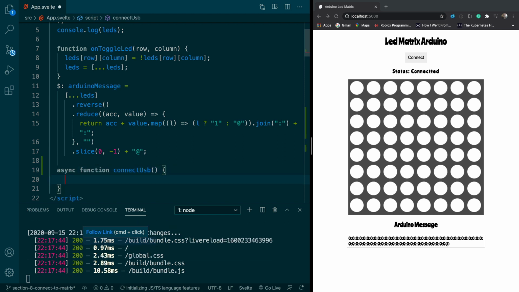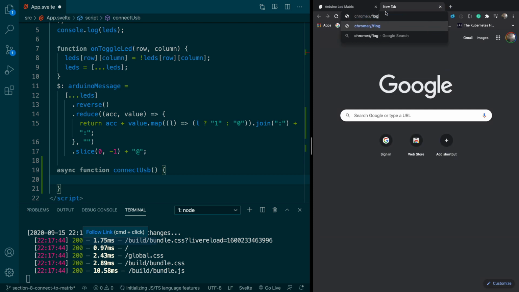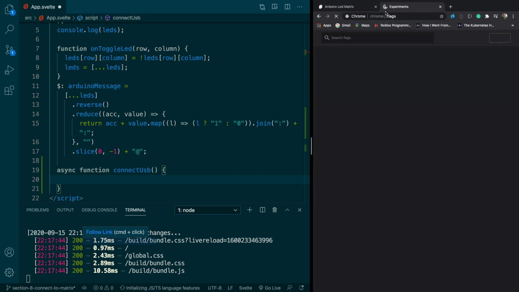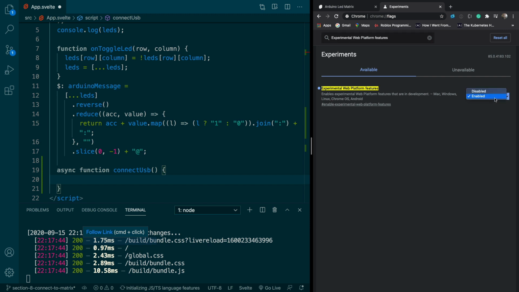Okay. So before we go any further, there's one thing you're going to need to turn on. So if you go to Chrome flags, and you can't really have a link, but I'll have this piece of text in the video. But you'll need to turn on experimental web platform. So if you search for it, you'll find it, and then you'll need to click enabled. And when you do click enabled, the browser will restart.